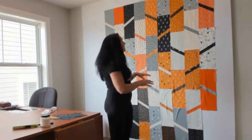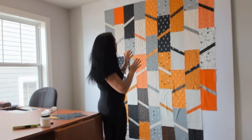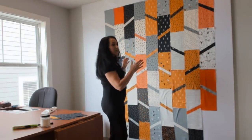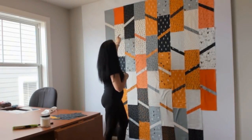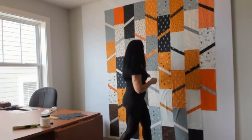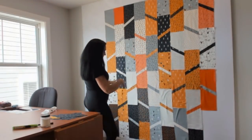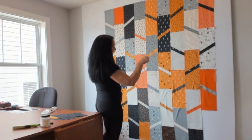But what I always recommend is set the blocks up in the right layout with the angles going the opposite ways. So if you're doing the lap size, you start with your A block right at the top. I don't have my diagram, but follow the diagram. At the top, you will always have the middle strip going in opposite directions. And then the next row, it will also do that, all the way through. So if you see a break in that pattern somewhere, then you probably placed the wrong block in that spot. So it's really good to look at that.